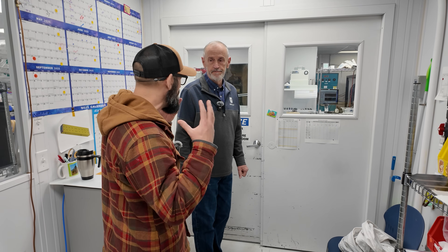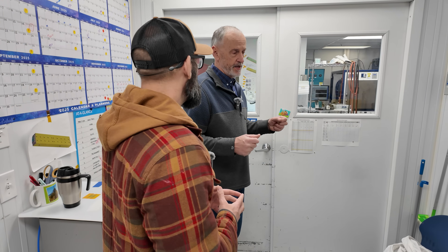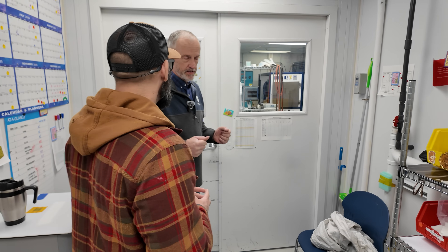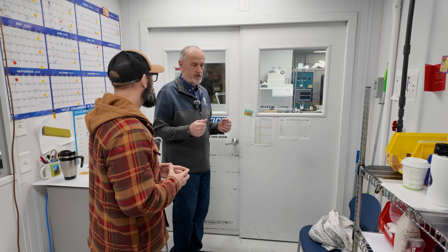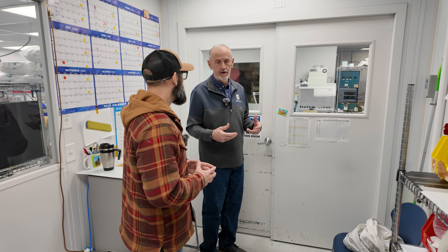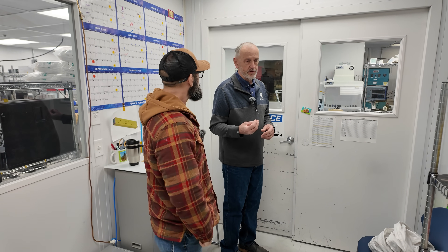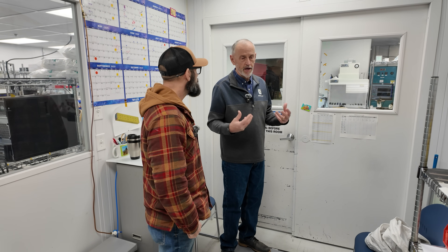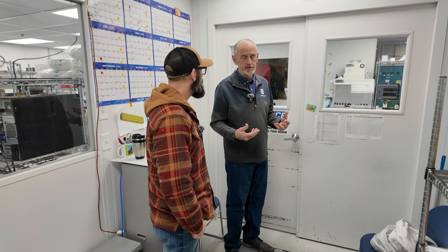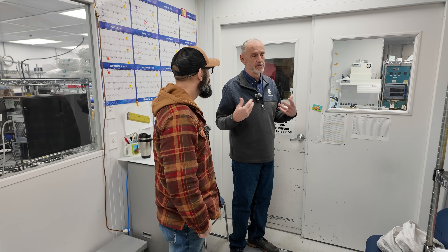This is the clean room staging area — you've got to gown up, put all your hairnets on. Inside the laser has to be very, very clean. If you don't get everything inside absolutely scrupulously clean, the laser will run for 100 or 500 hours and then start to lose power. Because any kind of oil, or any kind of un-passivated metal will basically absorb oxygen out of the gas mix — the CO2 dissociates, the oxygen attaches to whatever is available, can't recombine, and then you start losing power.